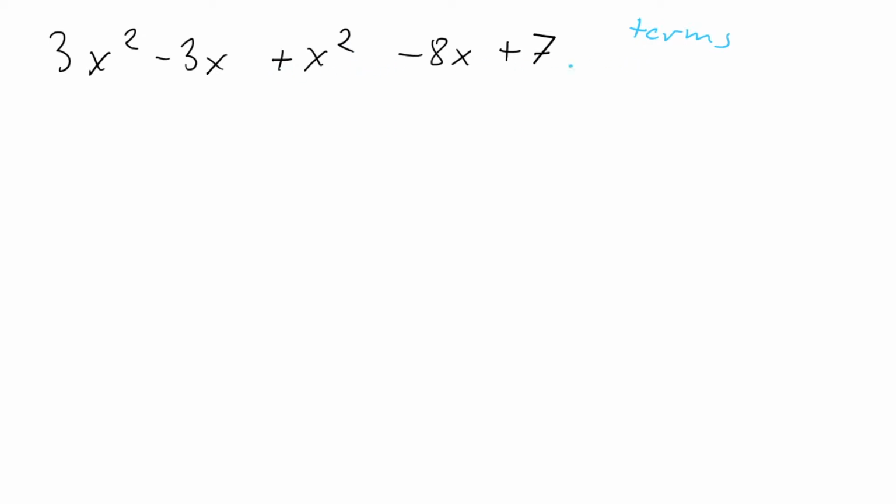Each term could consist of either a constant or a variable. A constant is a term that never changes its value no matter what. So in this expression we have one constant, and that constant is 7. Variables, on the other hand, are elements of expressions that can change values, because any number, any value can go into a variable.